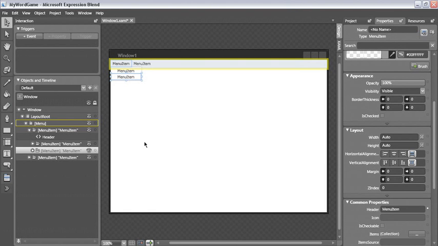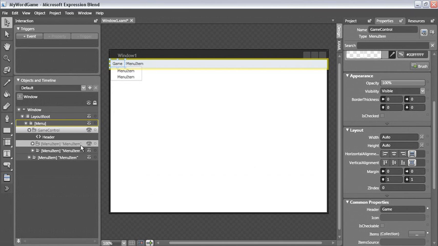Now before I start confusing myself, I'm going to rename some of my menu items. This one is going to be Game Control. And I want the header to say Game. I'm going to select my next menu item. This one is going to be the menu item for starting a new game.